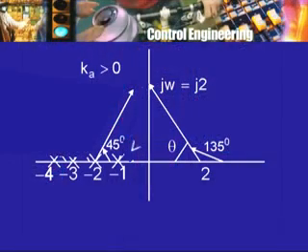Now what about the angle subtended at the other zero, which is this one? Now that is easy. 2 divided by 2 is 1, tan inverse of that is 45 degrees, and it is this angle, so this is 45 degrees. So what is the sum of the angles subtended at the zeros? There is 135 degrees here, there is 45 degrees here, so the total is 180 degrees. So the sum of the angles subtended at the zeros is 180 degrees.